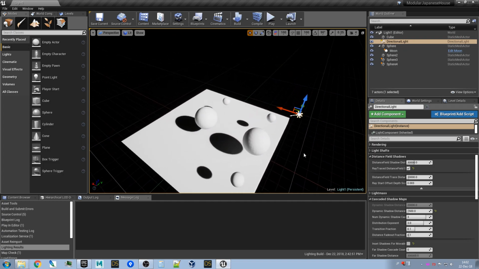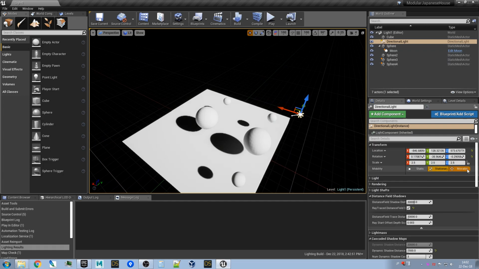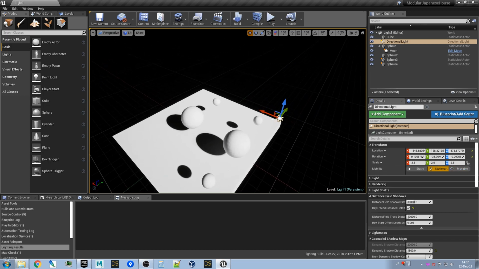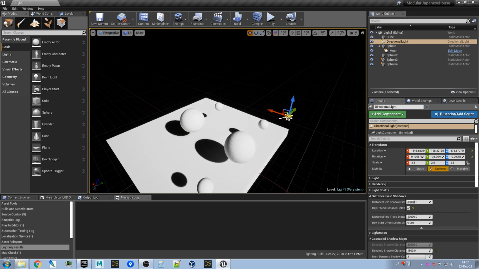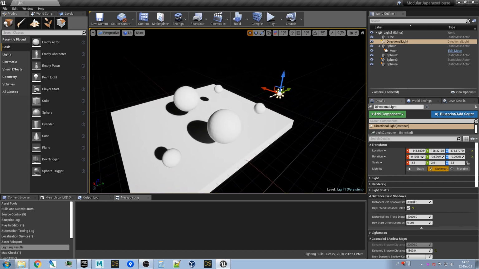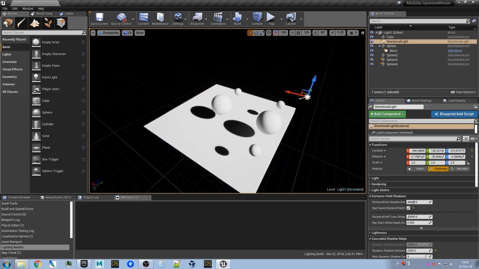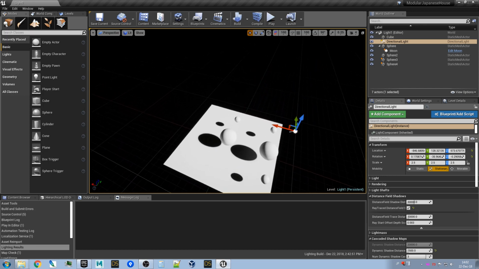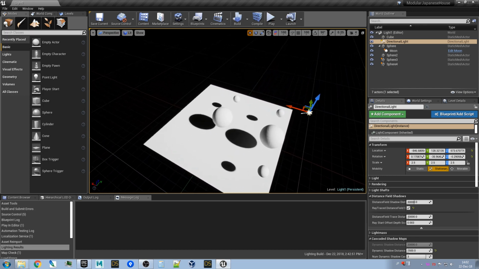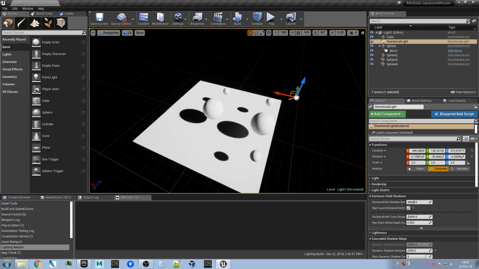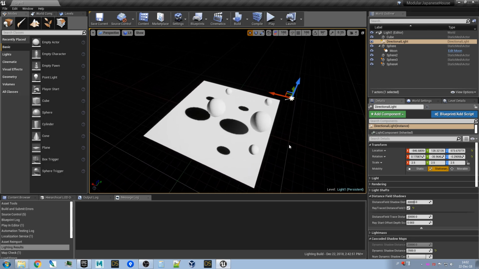Now we haven't seen the third kind of light yet, movable, which is completely dynamic and enables you to have a movable sun. In this case, it will be able to rotate during gameplay and allow you to have a change of time of day or night cycles, things like that. Well, let's look at it directly right now.